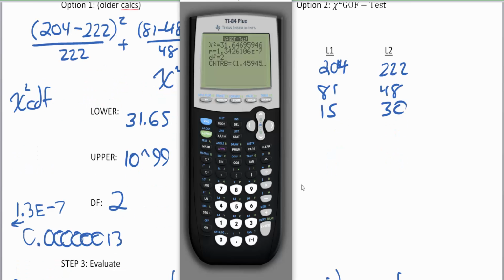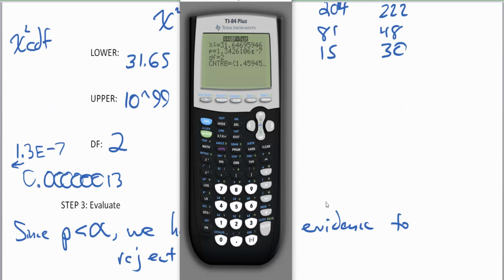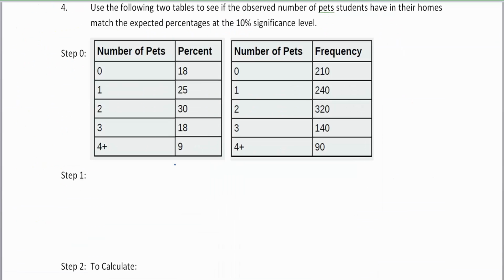So if you're worried about, like, if this is a test question or something and you want to check your work, you can always do it by hand. It doesn't take a long time. And then, you know, put stuff in list 1 and list 2 and get your answer. So that's pretty great. Okay, so there we go. We've evaluated that. So now it's time to get to our last problem here.